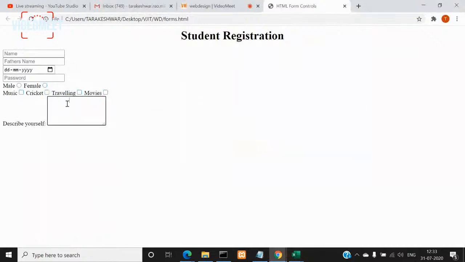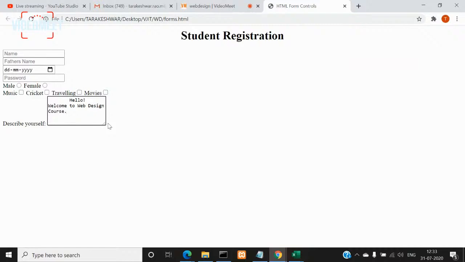Now you can see a text area created. Here I can type multiple lines. Typing like this, I can type maximum of 20 characters in each line.